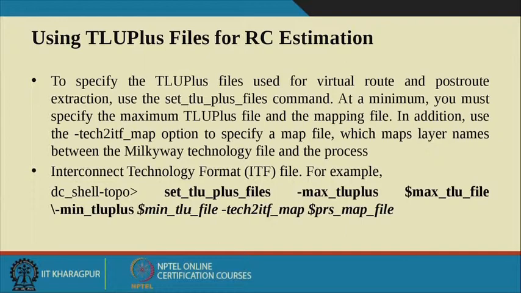Where will I get the minimum TLU+ file or maximum TLU+ file or this Milky Way environment technology file? All this information will be provided by the corresponding technology vendor where I am going to fabricate my chip. They will provide me all this library information. From there, my job is to set all this information in the corresponding environment to properly design the full ASIC of my circuit. Okay. So for today, this is it. Thank you.